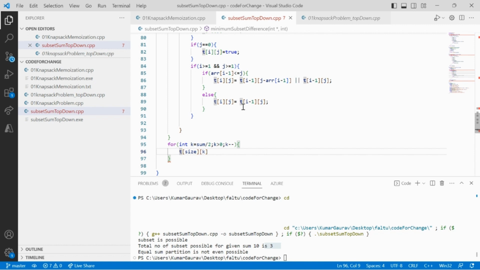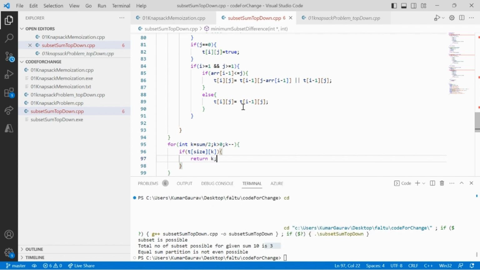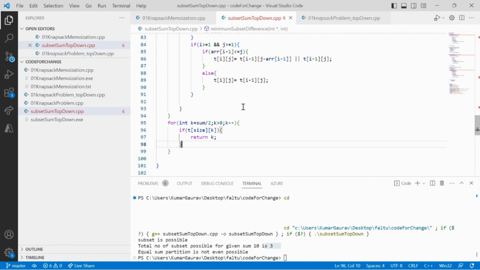So let's set if we are more concerned about the true cases. So as soon as it is true, return what, return k, right? There will be some case where it is true. Correct.